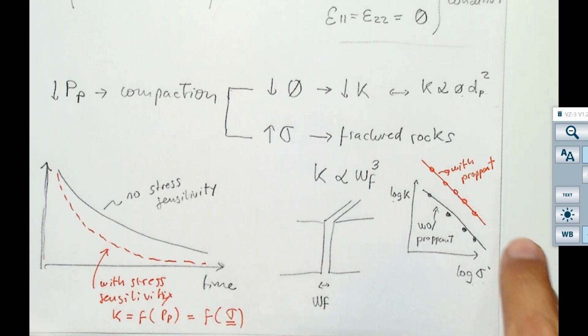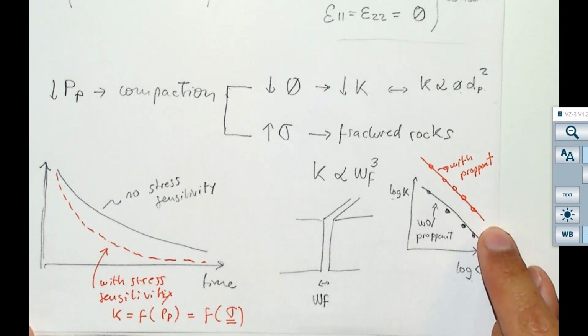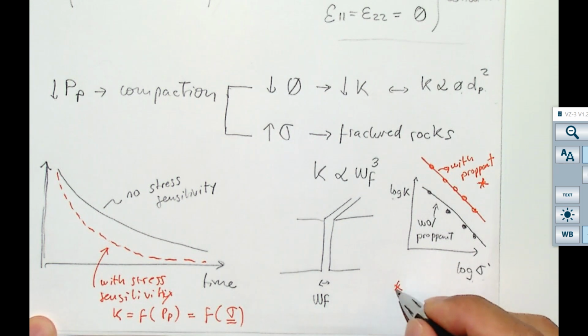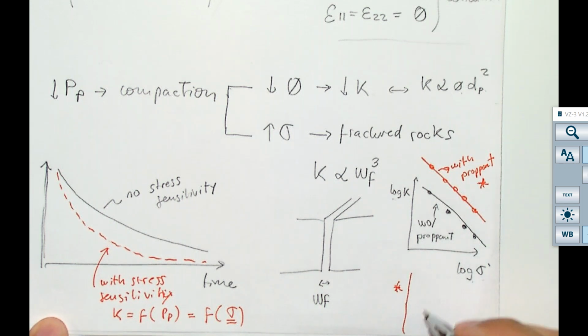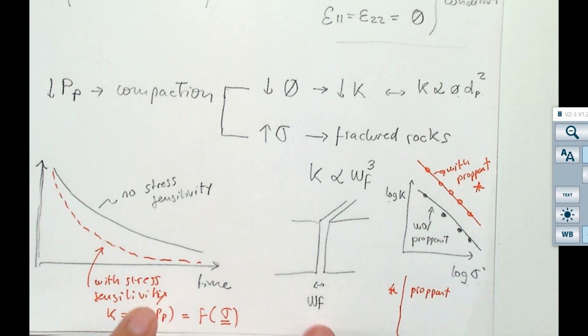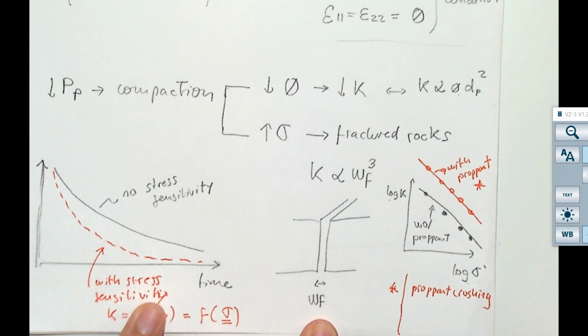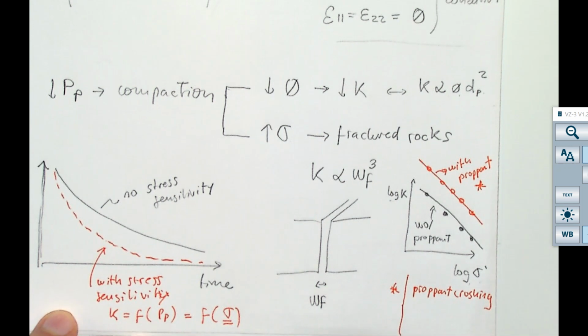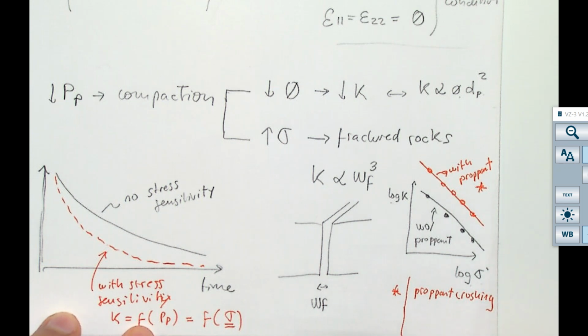Okay, so why would the permeability of a propped fracture get reduced with increasing effective stress? Can anyone give me an example? What happens to proppant if you increase the stress a lot? The pore changes shape, maybe? Changes shape, and that's usually known as proppant crushing. If you increase effective stress a lot, the proppant is just going to crush. Actually, there are some synthetic proppants that are manufactured with a higher strength, so they do not crush when you start depleting and effective stress goes up. And what else? If the proppant is very strong and the rock is not, what's going to happen with the proppant?